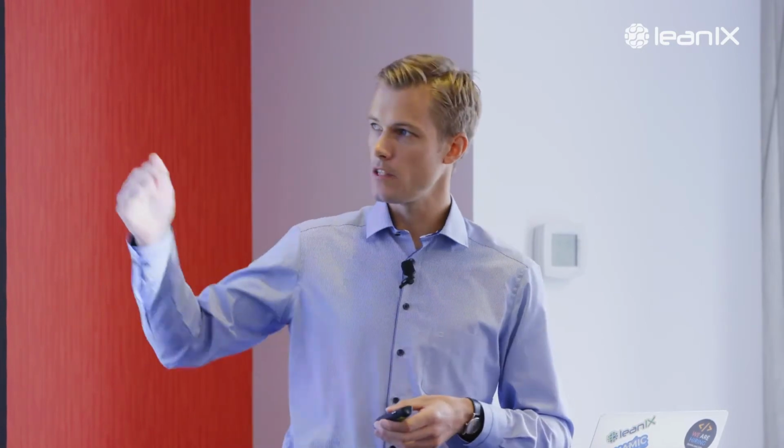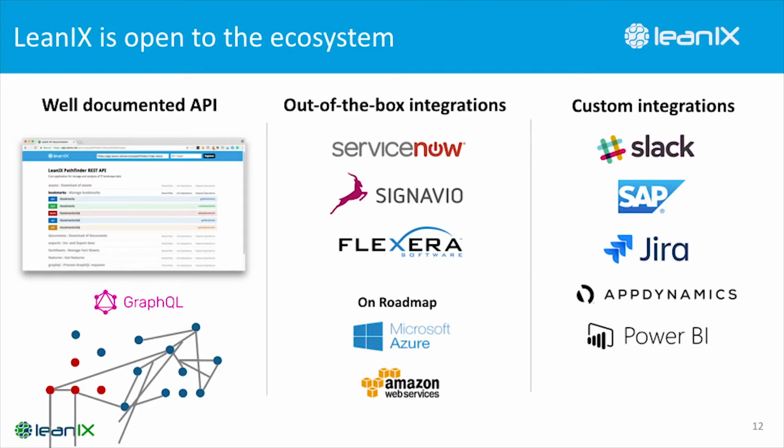For those of you not knowing it, it's a way to list all the functionality which an API provides. It's an interactive documentation. You can try out endpoints of an API, and you can also generate software development kits out of that. So it's making your life easy. If you want to build integrations, you're not limited to any certain programming language, but you can use that documentation to also create and auto-generate your SDK.